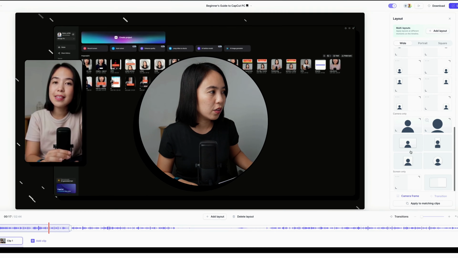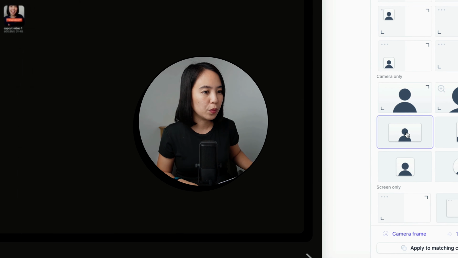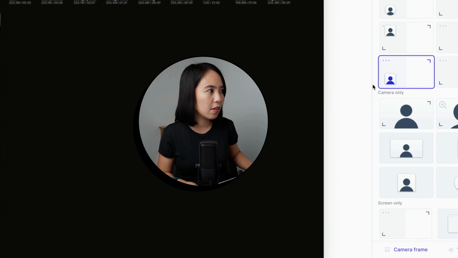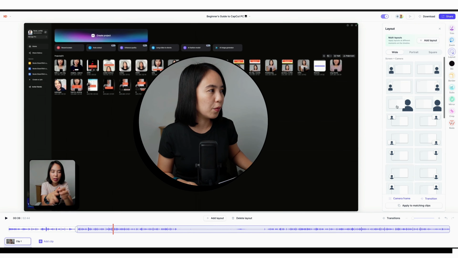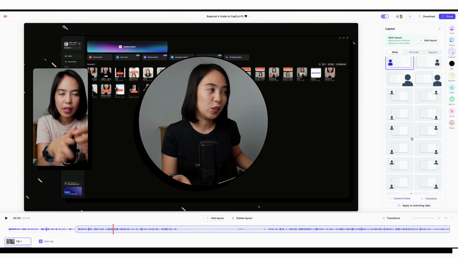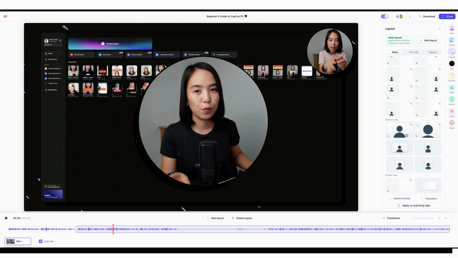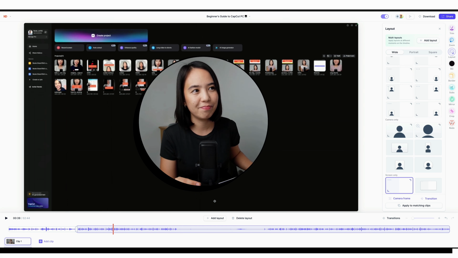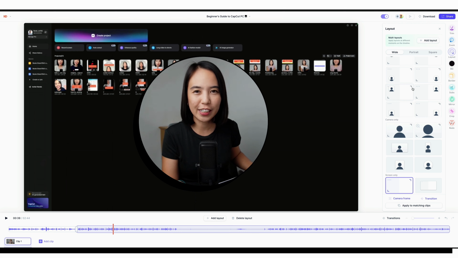Here, we want our first clip to look like that, and then here we want to share our screen, something like this, and then here we want another layout. So that's how easy it is to change layout with Tella. You can choose face cam on the left, on the right, full screen, or just a screen. So that's how you use the layout function of Tella. So easy. So nice, right? It's like you hired a motion designer.